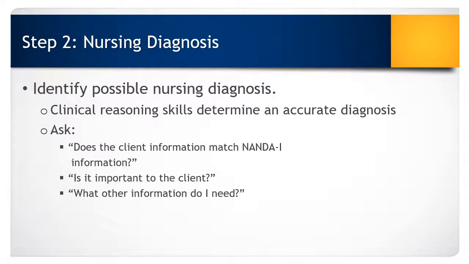How do you determine if you have the right nursing diagnosis? Compare the data you have gathered with the NANDA-I list that is in your nursing diagnosis handbook. These diagnoses are internationally recognized nursing diagnoses. Do the signs and symptoms you have collected from your client match the defining characteristics supplied by NANDA-I? Would a nursing intervention help support a change? The nursing diagnosis is used as the basis of the plan of care for the client. By selecting a diagnosis from this list, the nurse labels the client's responses in a language that specifically identifies and defines the client problem, ensuring that a health state is identified that a nurse can legally diagnose and treat, and it also helps to distinguish what nursing is accountable for.